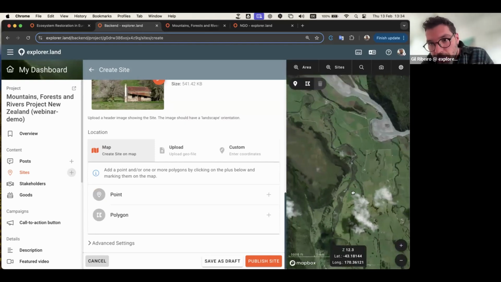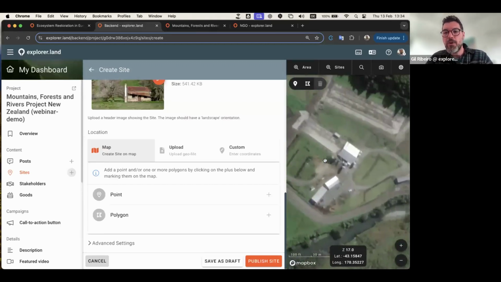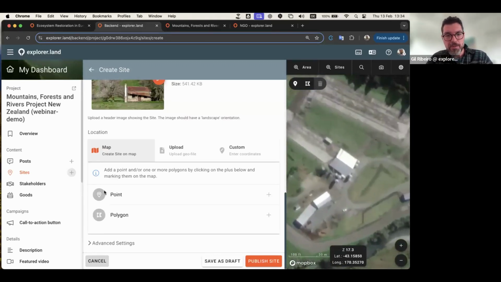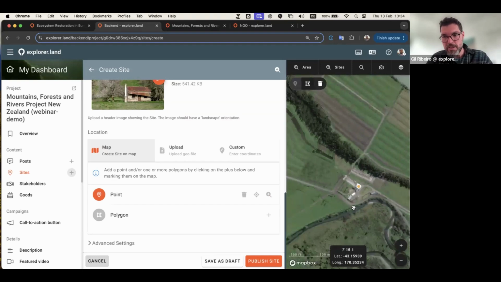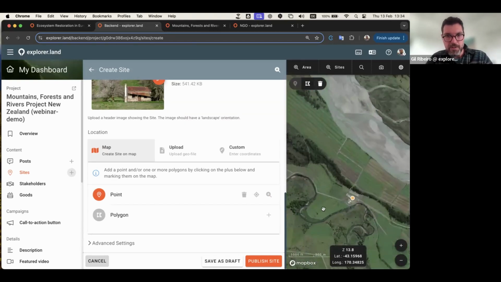Actually, I lost it. There it is. So go navigate manually to the map. I have here point, click on plus, and click on the house. It's the same thing, but I didn't need coordinates in this case. So this would be the manual way.